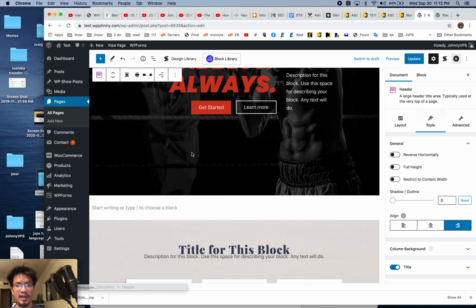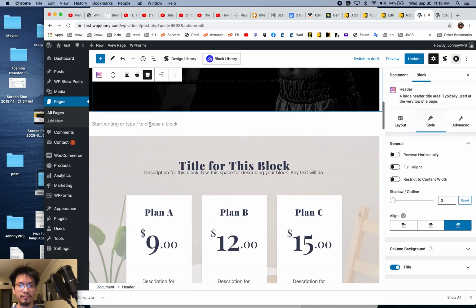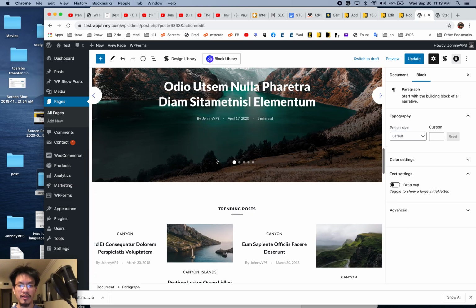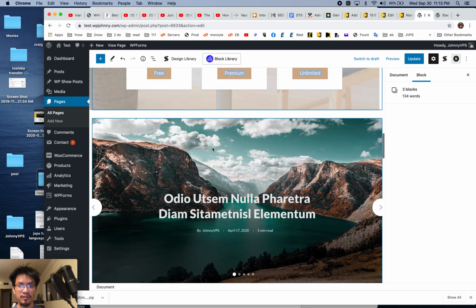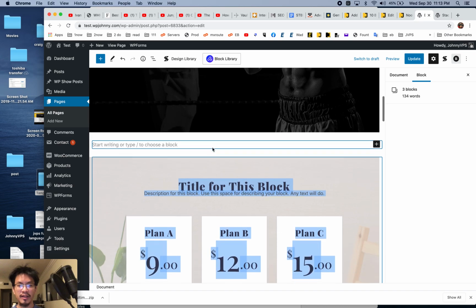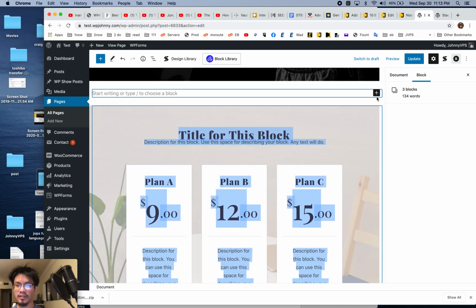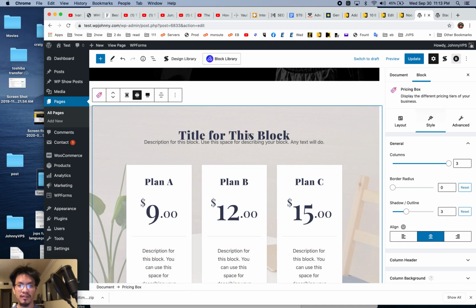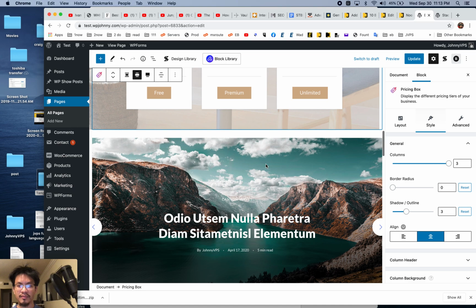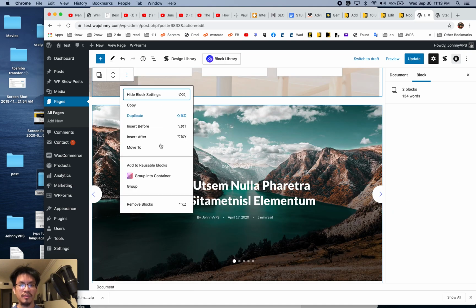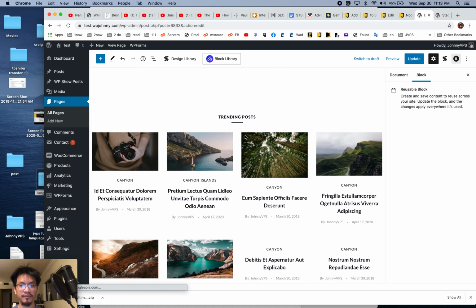But for example, I could highlight, I'm going to click that, and I'm going to click this. So I've got several highlighted. And then I'm going to try and right click. Nope, I can't right click. Where is it? All right, well, I couldn't find it, but there you go. Add it to group or add it to reusable blocks, right?